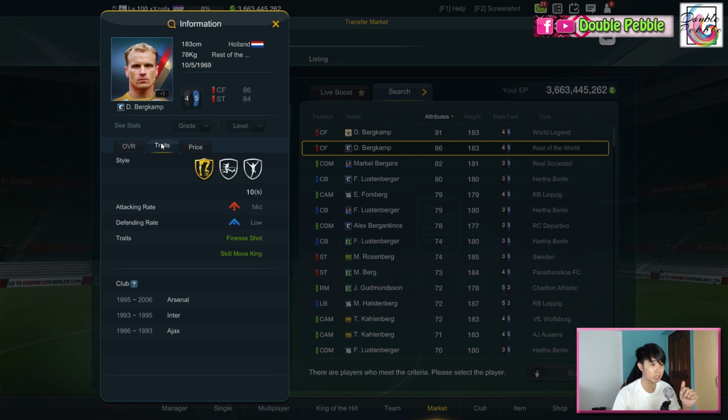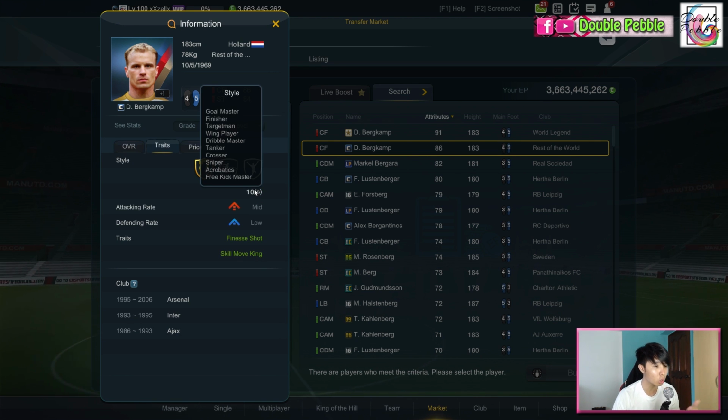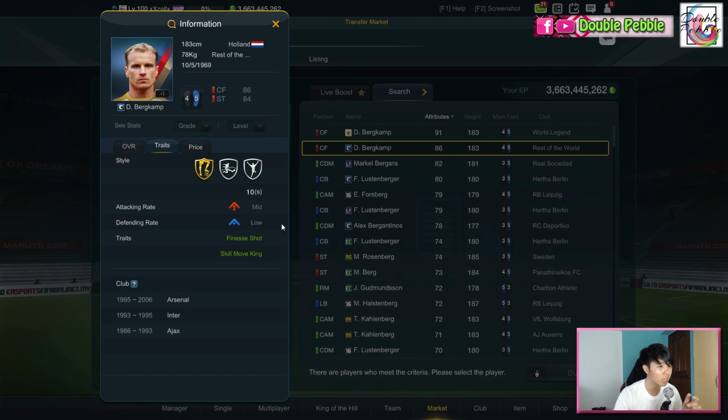Now, on to his styles, he's got 10 of them. Goal master, finisher, target man, wing player, free kick master, acrobatic, that's important, he's a tanker. Okay, so obviously no aerial threat, but at least he's a tanker. His work rate is mid-low, not ideal, but then again, he generally plays as a center forward, like a second striker, so maybe mid-low might work for him.